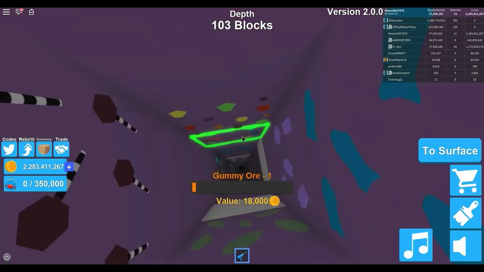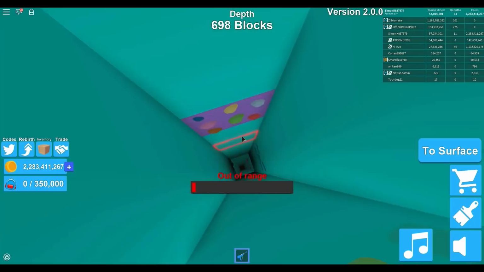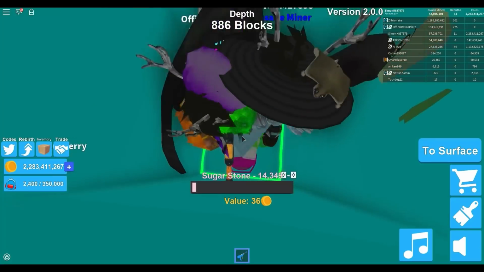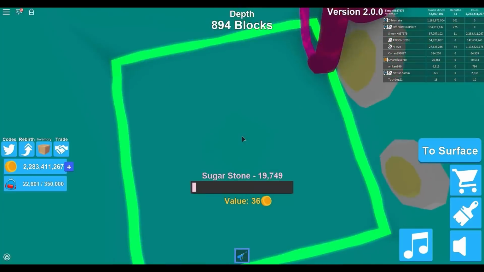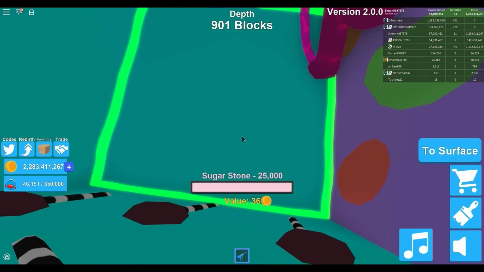Have you ever seen this step before? No. Why is the sugar stone so easy to mine? Because it's Evan, we have legit like sugar. We have two mythical sites. Oh my god, you need to take a picture of how many blocks you've mined out. I'm talking about like this. We almost got it, we almost got it!